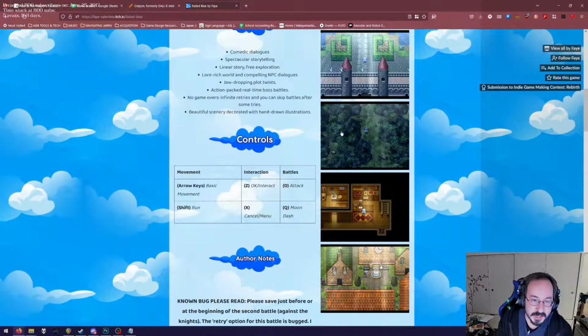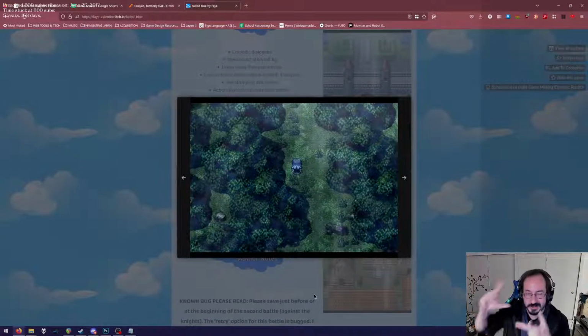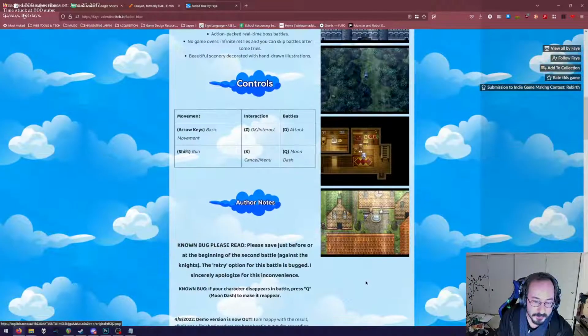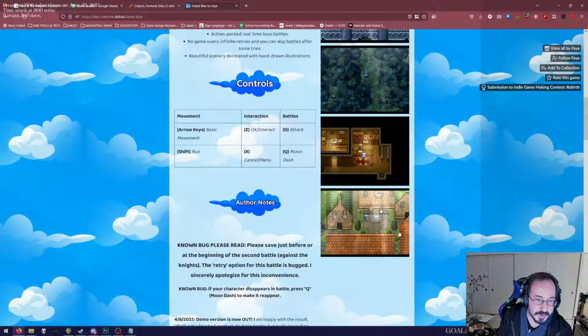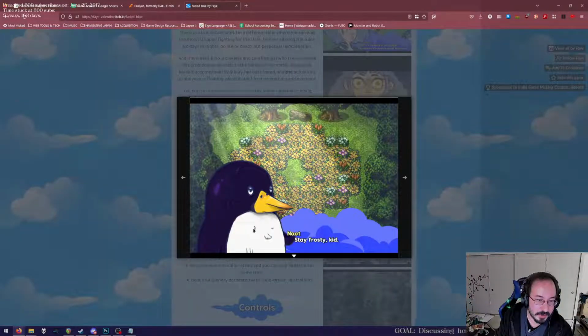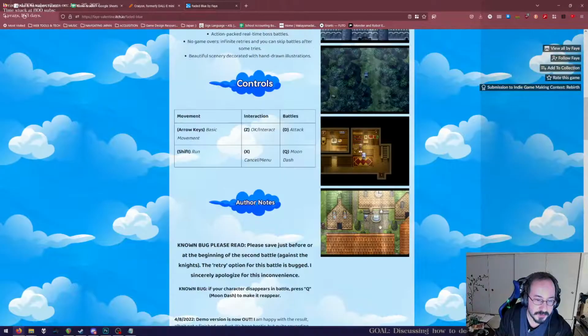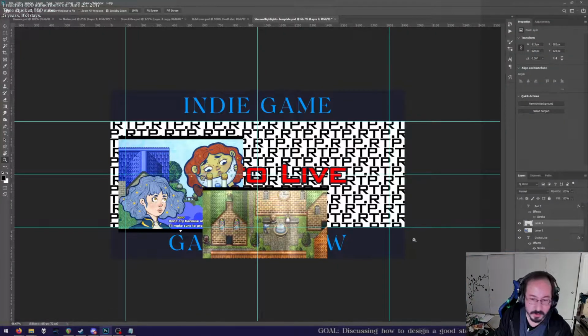Because, like, I kind of like this. The forest looks really nice, but I don't know how well this would read easily in a little thumbnail. So this one might be pretty good. I think that one can read pretty well. There's a lot of contrast and different colors going on. So that one's a pretty good one, as well as this one, just because obviously you have a big character portrait right there. But let's use this one just for the hell of it. So we'll grab that one.